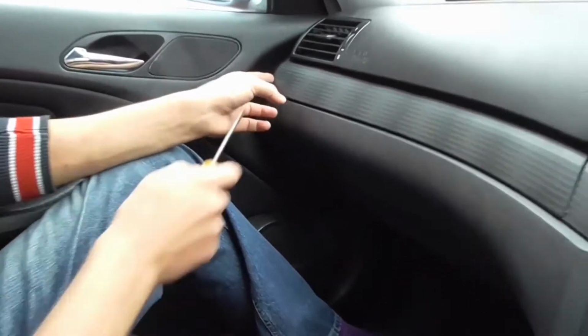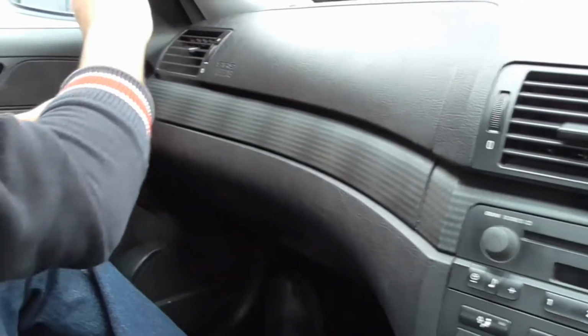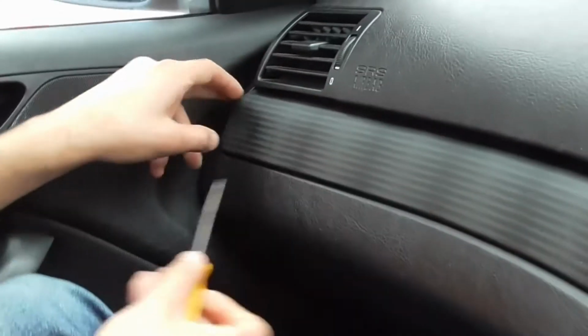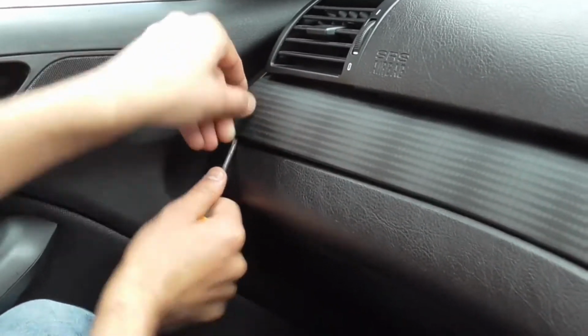Right guys, so what you want to do is remove these trims here, so you can get the screws off from the head unit and pull the head unit out. I haven't got a trim tool, so I'm using a flathead screwdriver to remove it. I've loosened it up.